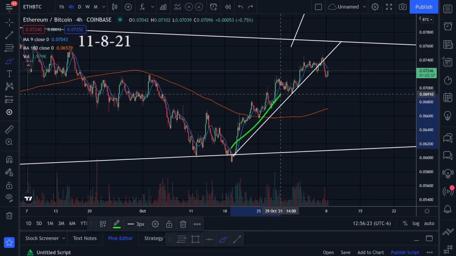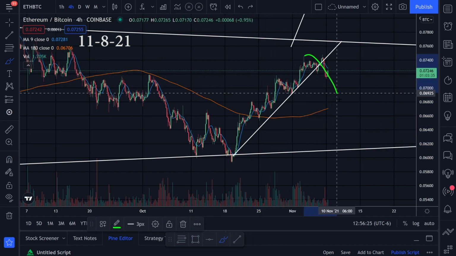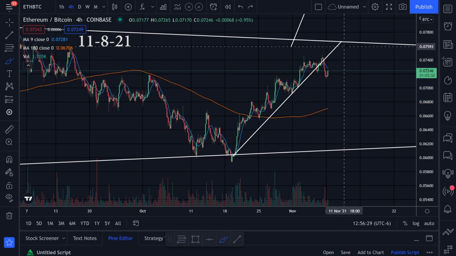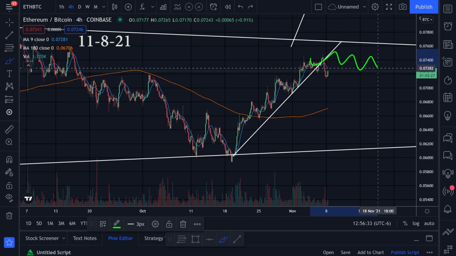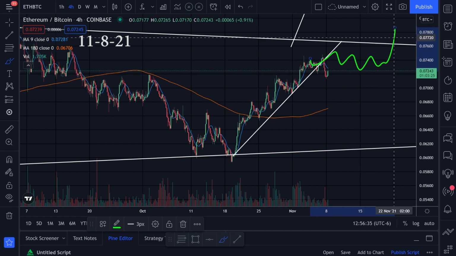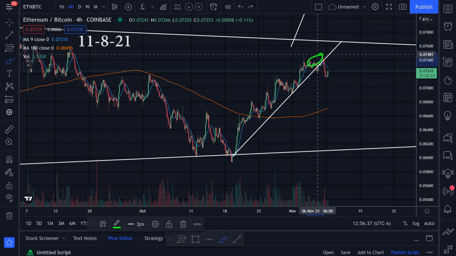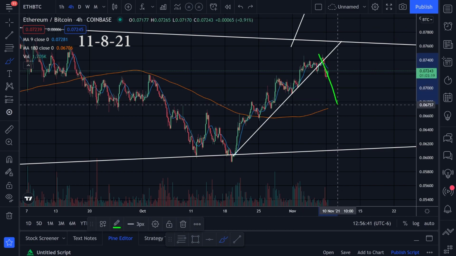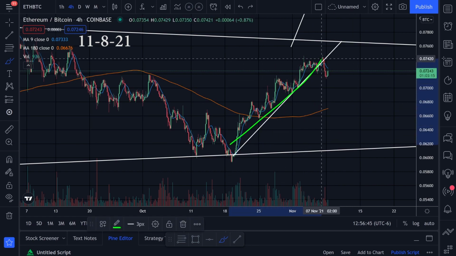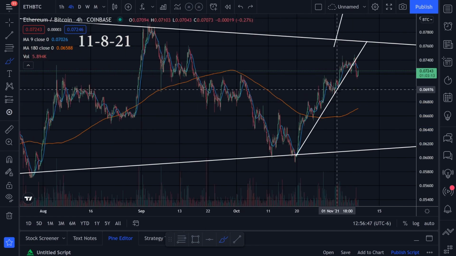In general, when this chart is going up, that's good for Ethereum, and when it's going down, it's better for Bitcoin. It's possible that we're just coming up to this resistance zone up here, and we're having to kind of stay in here for a while before we can break to the upside, or I'm not sure if we're going to be coming down. Like I said, if this chart goes down, then maybe Bitcoin will start pumping. And if this chart starts moving up, then you're going to want to be in Ethereum pretty much.